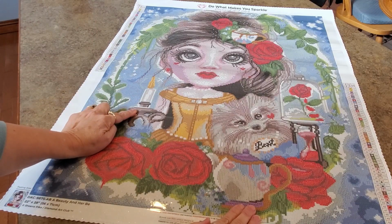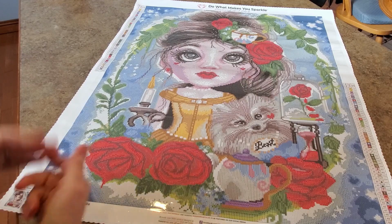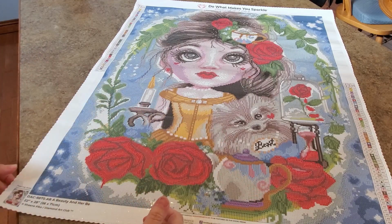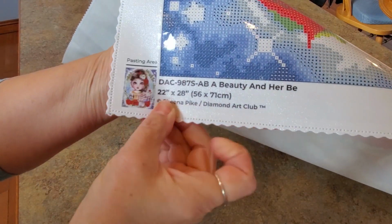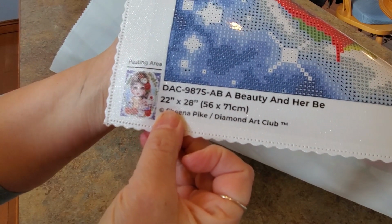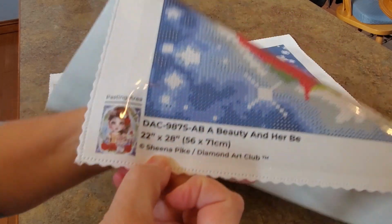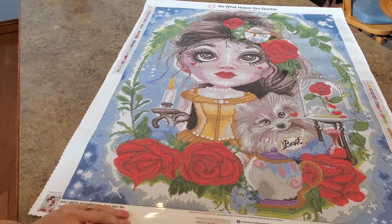Lumiere, right? The Beast, the flower. Sheena Pike's representation of Beauty and the Beast. She calls it Beauty and Her Beast, okay? A Beauty and Her Beast, I think it's supposed to be. Anyhow, 22 by 28 inches. There's the centimeters for you. Sheena Pike, licensed. Yes, love it. Oh my goodness. Yeah, so pretty.